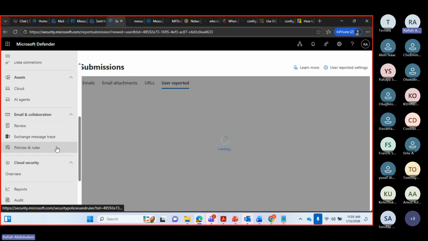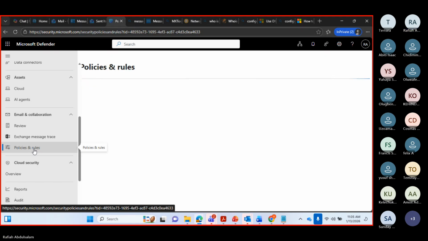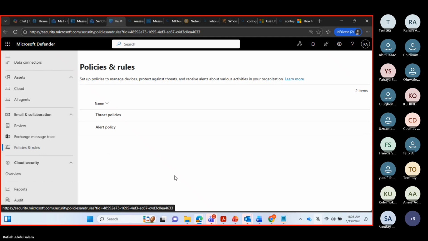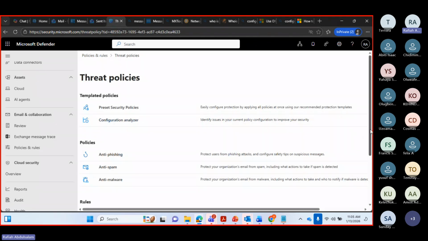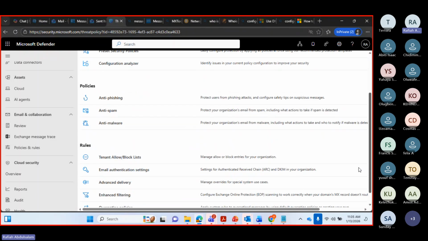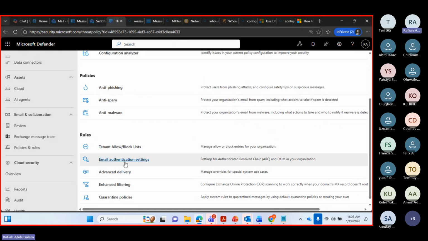If you go to policies and rules, we come to threat policies. You scroll down to email authentication settings.